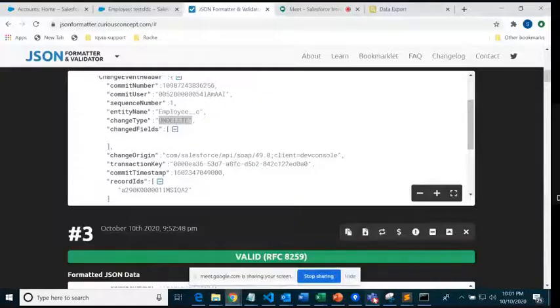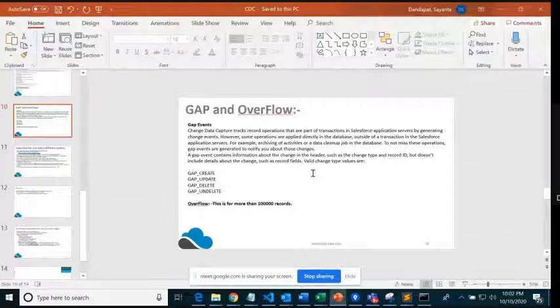a gap happens, in the sense that the transactions happen with some time difference, more than 72 hours, at that time you won't be able to capture.